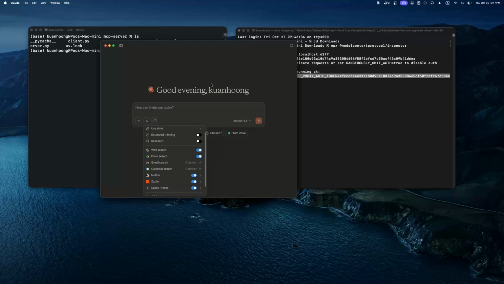You can ask an application, a large language model, whether it's Claude or ChatGPT or Gemini, to connect to your MCP server in a local machine or through a remote server.